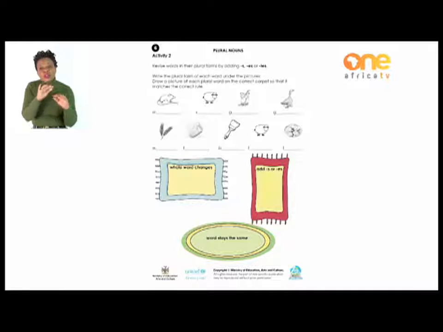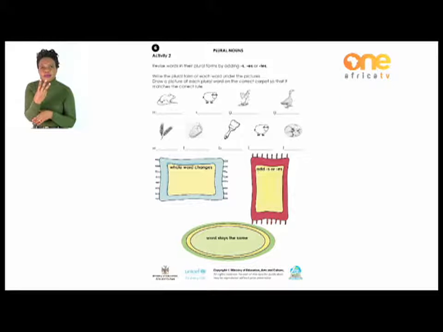When there are many, it's mice. Number 2, I'm seeing a sheep. So it's your task, your assignment, to write the plurals of the pictures shown on page 6, activity 2. You have to continue with the pictures that are shown there and follow the instructions. Let's continue. Activity number 3 on page 7.